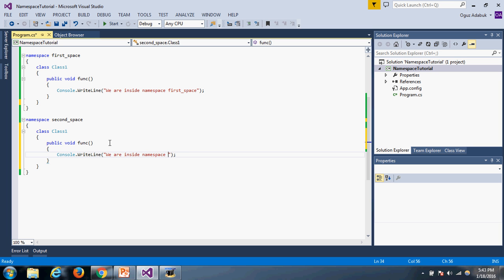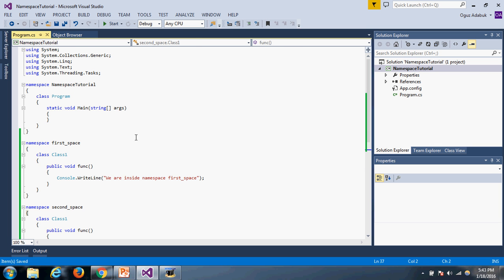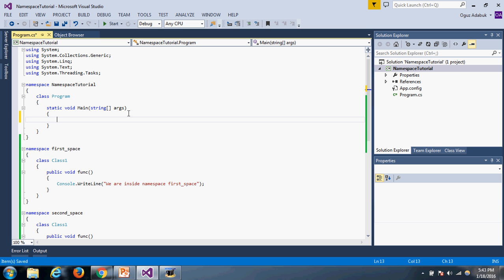We are inside namespace second space. As you can see, there's two different outputs. In the first one, we are inside namespace first space, and the second one is the second space. It refers to the namespace of the class of this function.